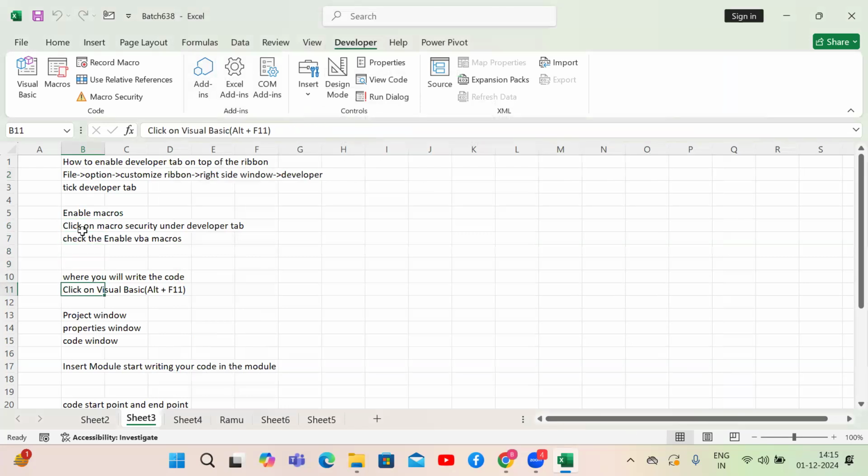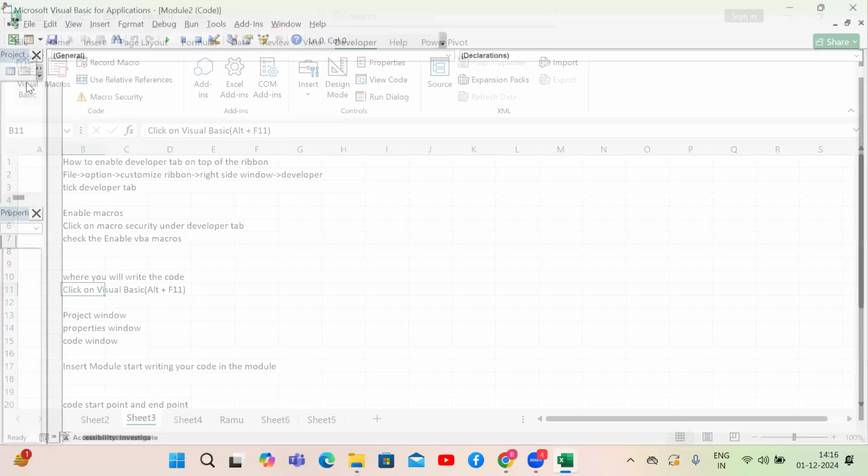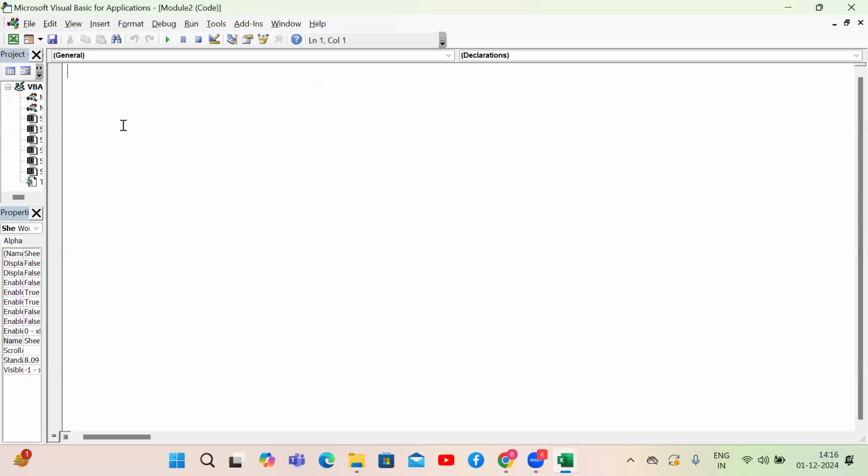Third one, where will you write the code? For Python you have Notepad++ or something. For VB, Visual Basic editor is also required. You can write anywhere, and you have multiple editors. But here, if you click on Alt F11, or if you click on Visual Basic, here you can start writing your code.